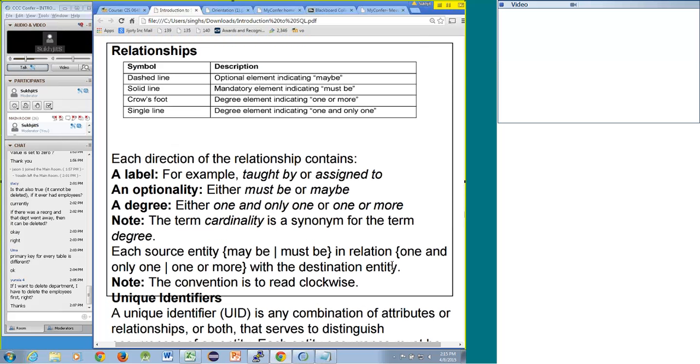Tables can have relationships like a dashed line, solid line, crow's foot, or single line. And each one means different things. For today, I just want you guys to know this at a high level, but when we get to lab 6, you'll actually end up implementing this.